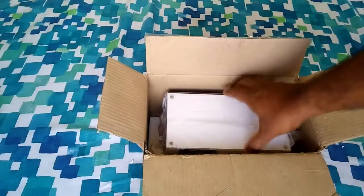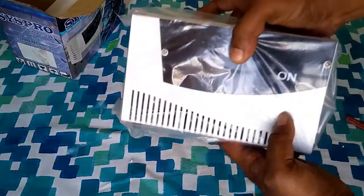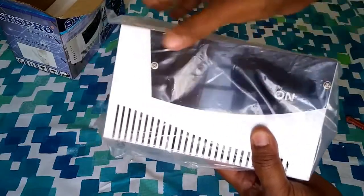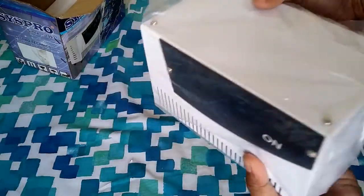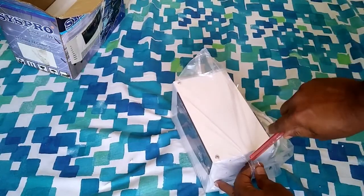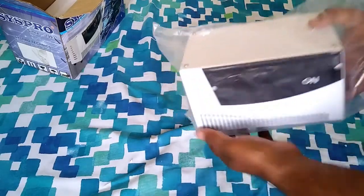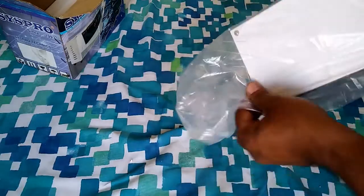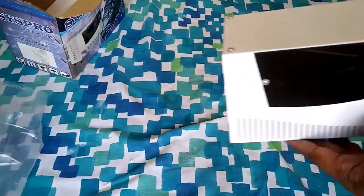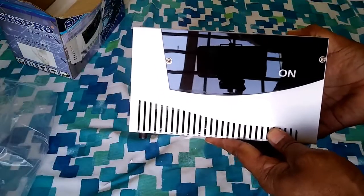This is the packaging of the stabilizer. It looks white in color with some black, I don't know what it is. Let's open the cover and see. This is how the stabilizer looks.